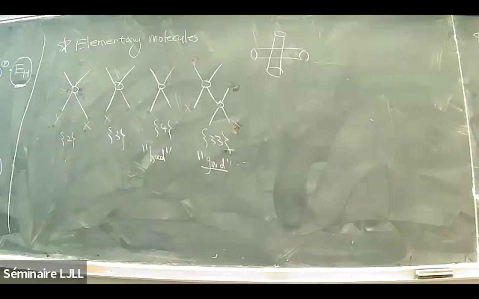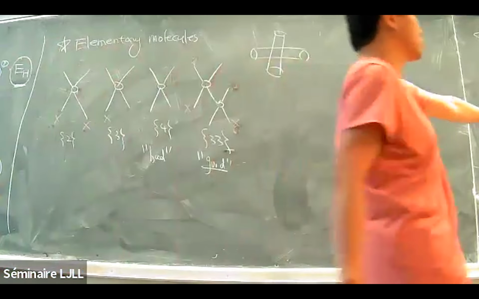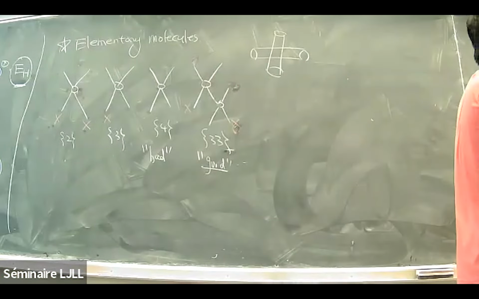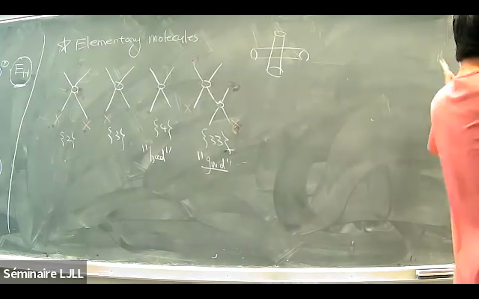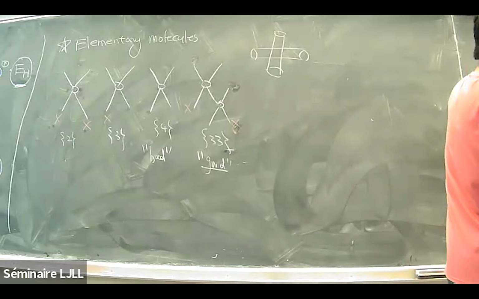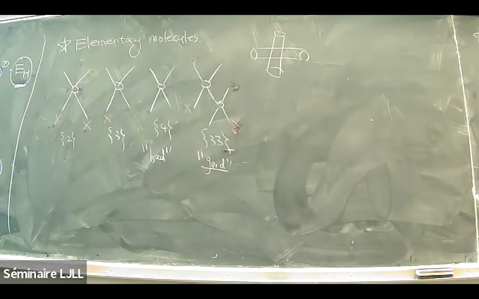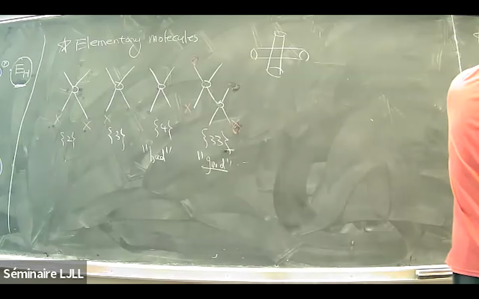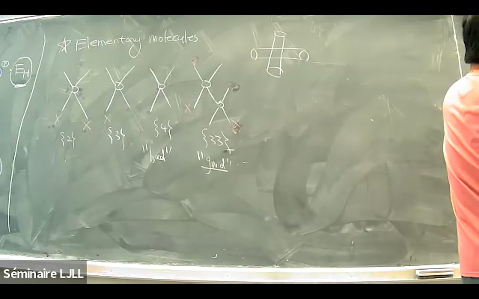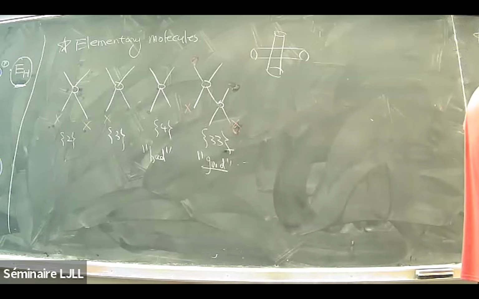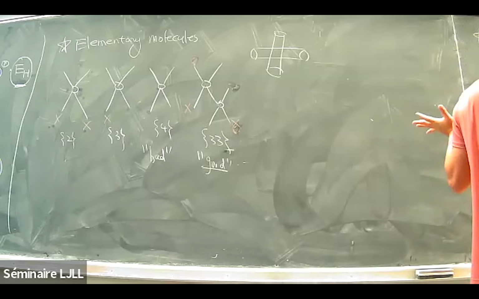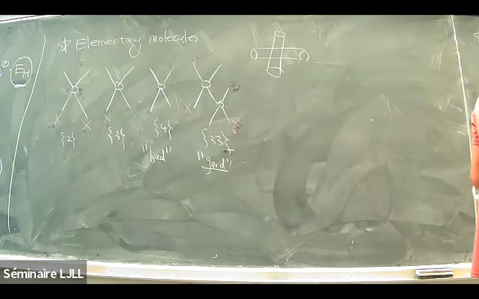Okay, so these are the elementary molecules, and then our goal, as if we still have 40 minutes, is to show that there exists a cutting sequence. Remember, this cutting sequence a priori is completely arbitrary. You start with a huge molecule, and you can do this cutting however you want. You can choose any set, cut it as free, cut the complement as fixed, okay? And after that, you can keep cutting each of the sets again in an arbitrary way. So there is complete freedom you can choose.